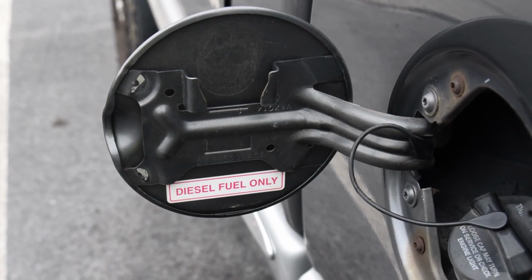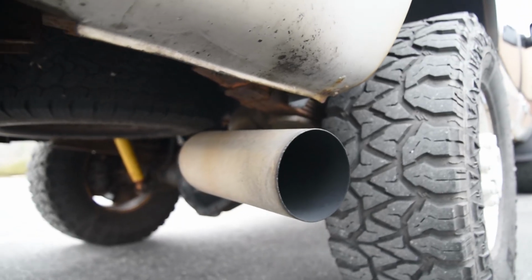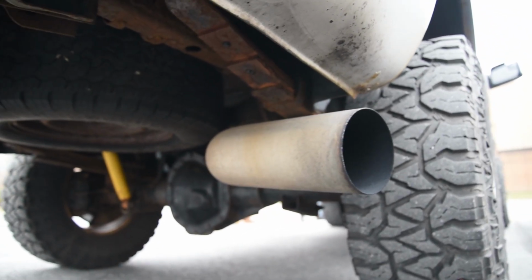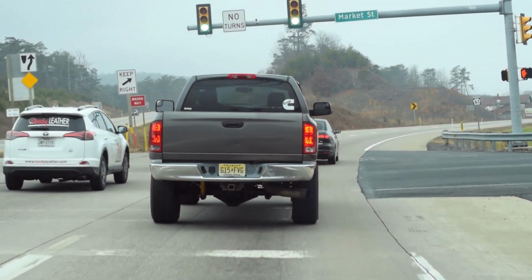Dodge Cummins, the Mr. Meeseeks of the diesel community. It was never supposed to hang around this long. But it endures because the people who have them never get any better at being truck owners. It's all about people dumping black smoke because they take pride in not tuning their diesel property.